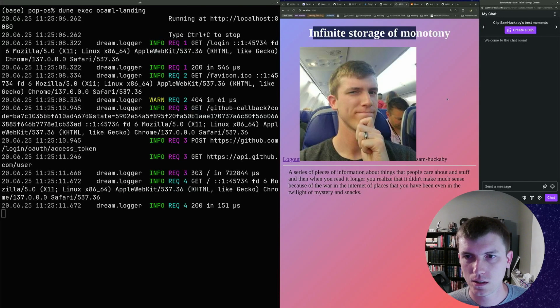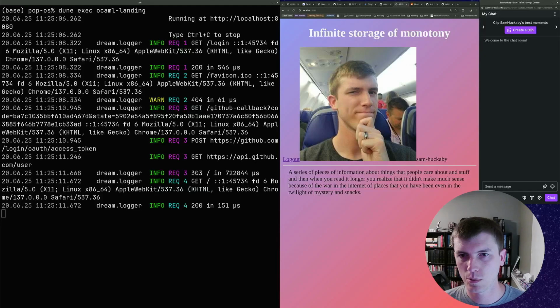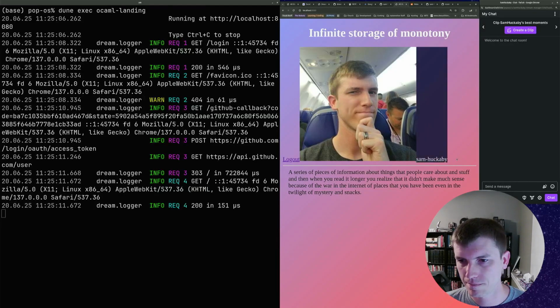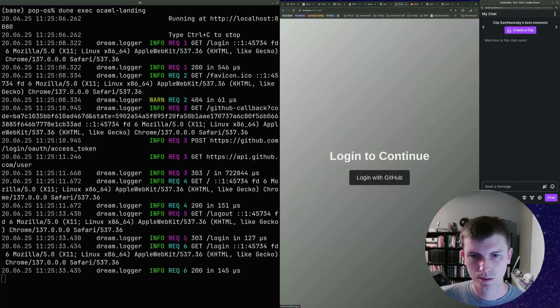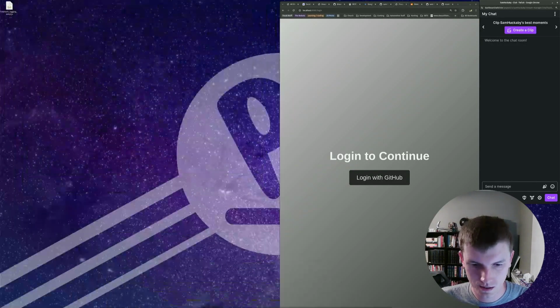Alright, logs in correctly. Got our logout link, the image of whoever logged in, the profile photo, and the username, GitHub username. This is all logged in via Git. Logout works. Good, good. Alright, so we take our secret out.